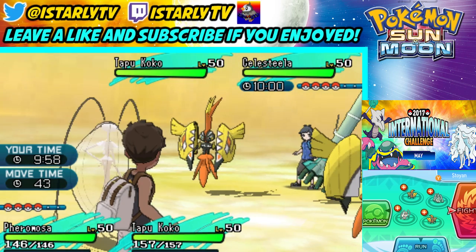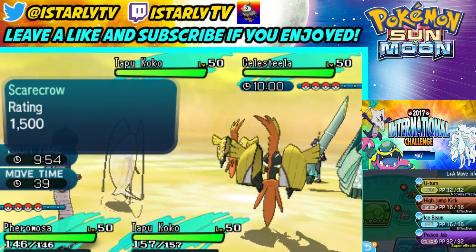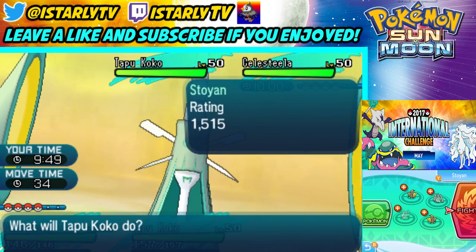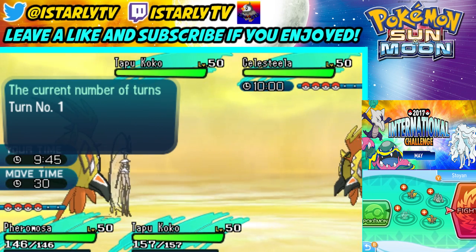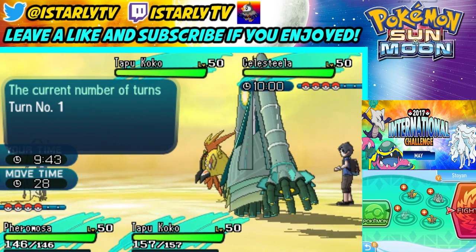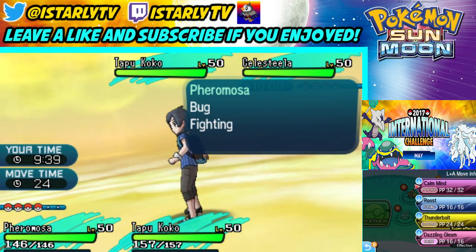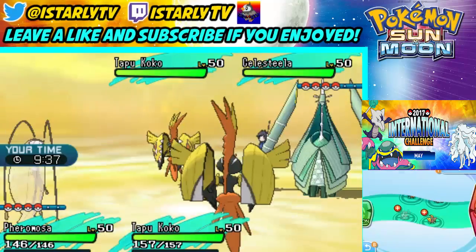Alright, so my opponent does lead with Celesteela, which is nice for me, and they lead with Tapu Koko, and honestly, my Pheromosa is the best thing to deal with their Tapu Koko, so I'm just going to go for Poison Jab here. That's good, because if my opponent switches out, they only have one other thing on their team that resists poison. Everything else will take a lot of damage from that Poison Jab, and they might not even expect this. So here I'm just going to go for the Thunderbolt on their Celesteela, and we will see what happens.